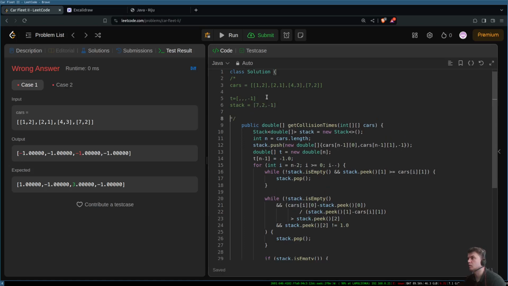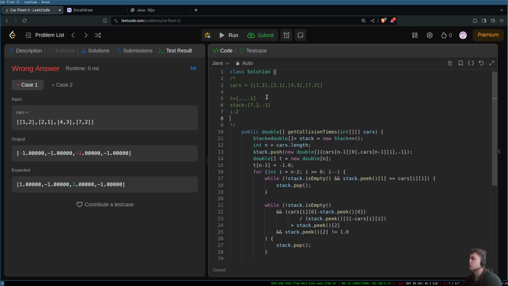Say e equals 2. We check is the stack empty? No. We check stack peak. So 2 is greater, no, is it greater than cars[i][3]? Is it greater? No.